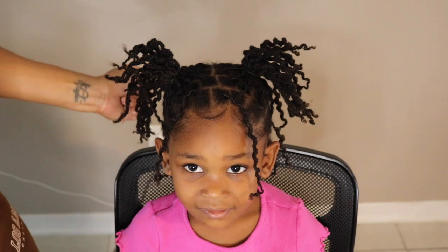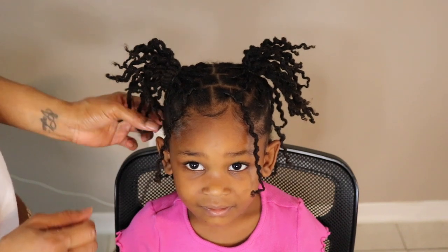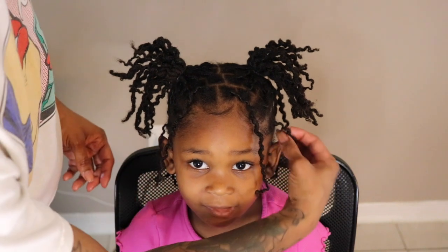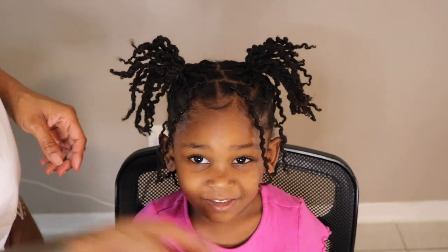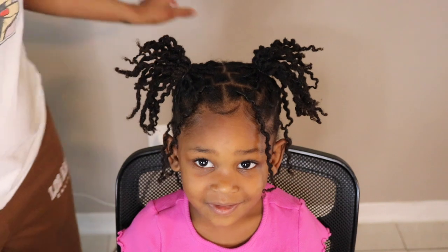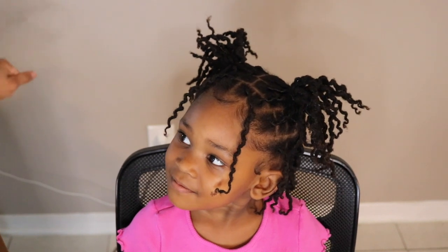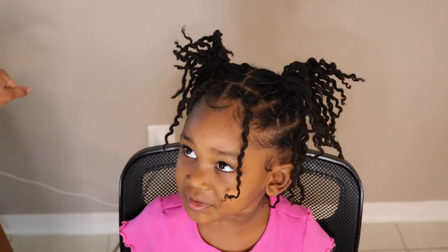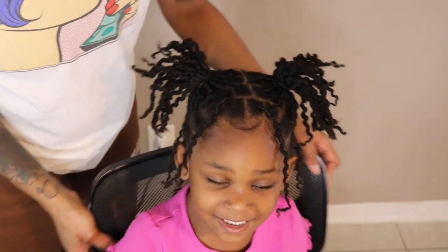So first style, we got two ponytails. I left a tendril down here. I like this. Okay, what's your rating? 1 out of 10. 1 being I don't like it, and 10 being it's amazing. I like it 20%.